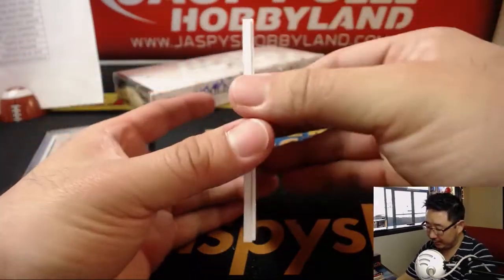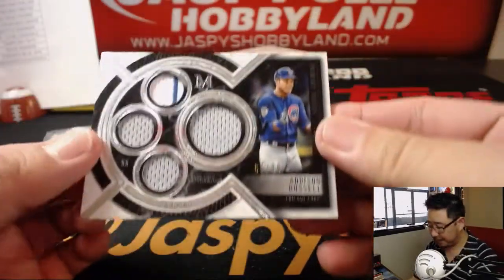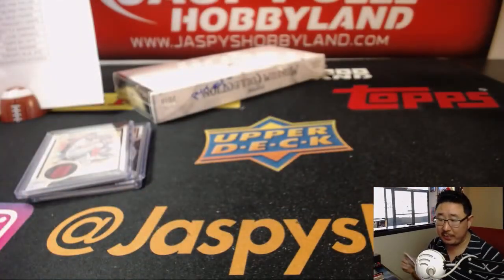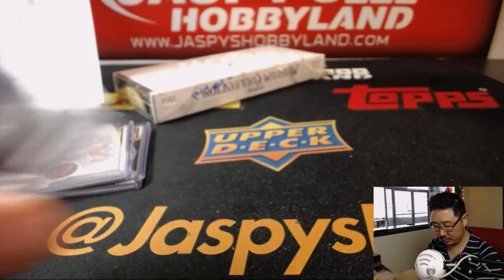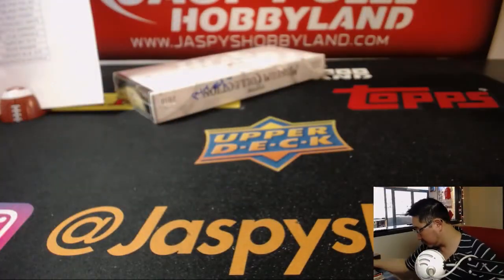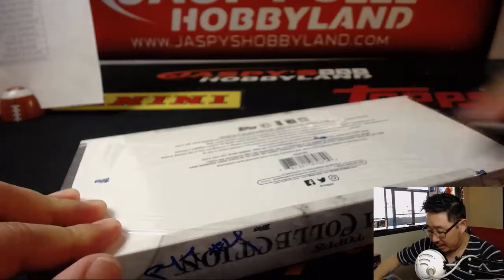And behind the canvas collection, Syndergaard is going to be Addison Russell of the Cubs, 65/99. Primary Pieces, quad relic for Kevin Hamilton and the Cubbies. All right, his signature is nice, a Lou Brock signature.